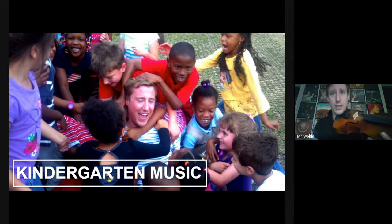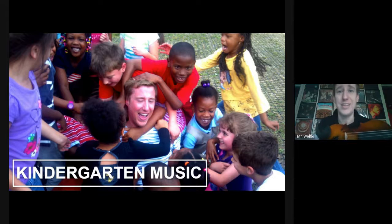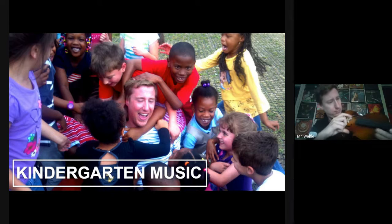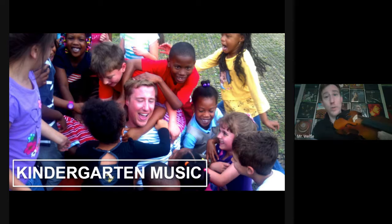There are a couple of different ways to play a stringed instrument. First of all, you can pluck the strings like this. If you pluck the strings, that has a really long, fancy name. We don't just say plucking in music. We call it pizzicato. Pizzicato just means plucking. However, if you take the bow and you rub it on the strings, that's called bowing, or a fancy word, arco. And bowing or playing arco sounds like this.